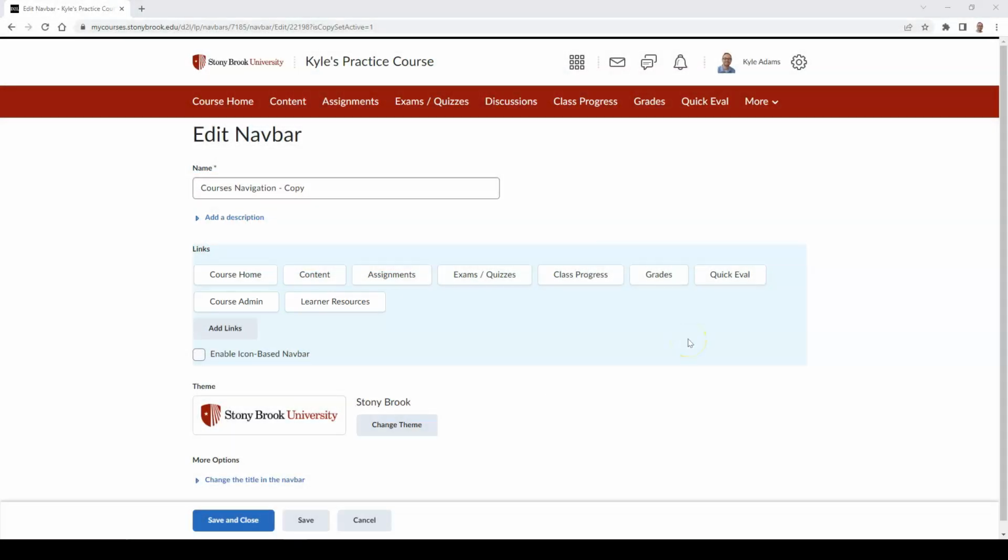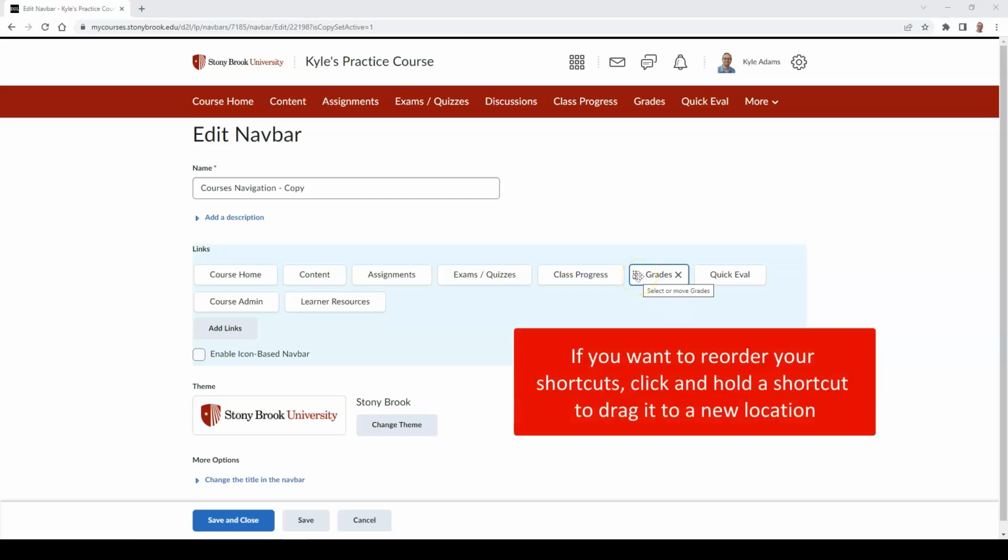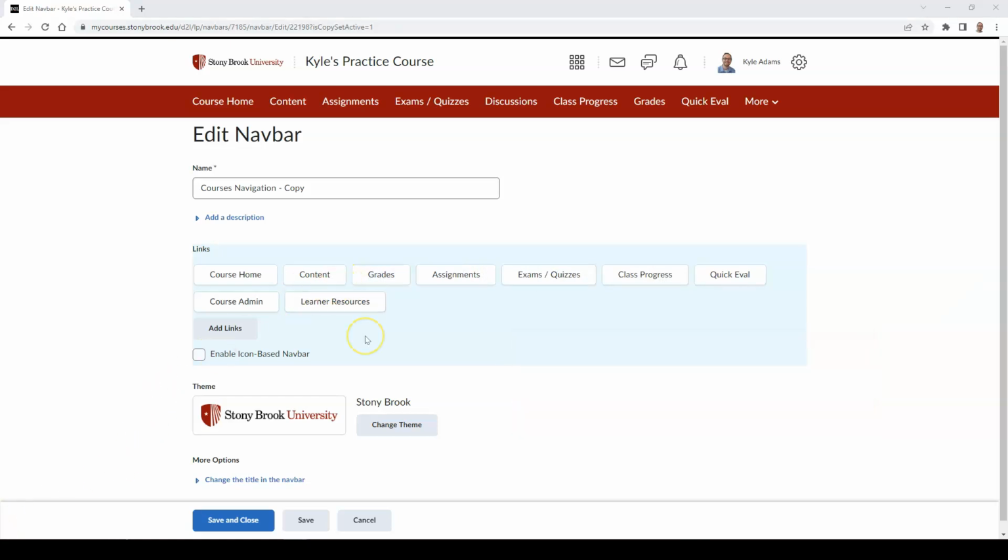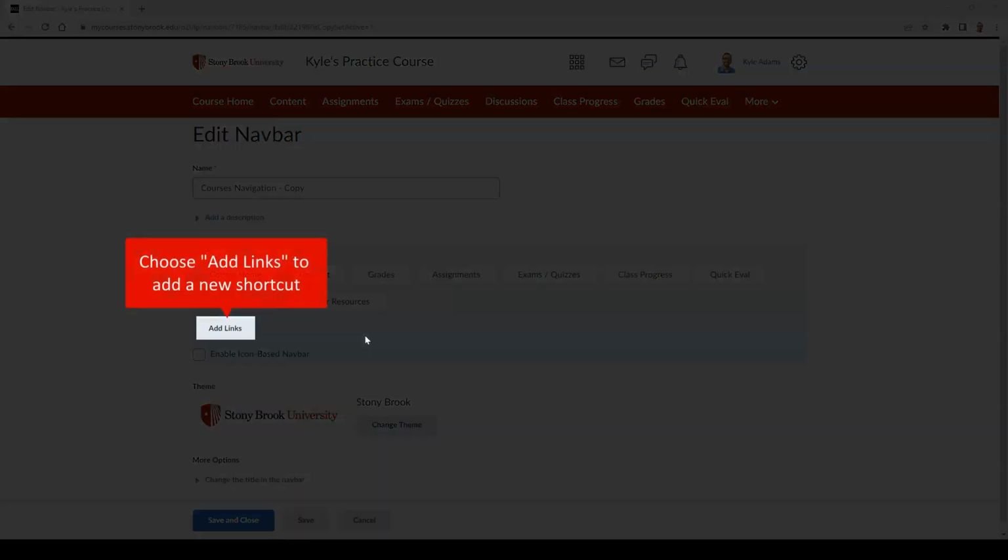If you would like to reorder links in your Navbar, simply hover over the link and click and hold it to move it to a new location. If there is a link that you wish to add to your Navbar, you can select the Add Links button.